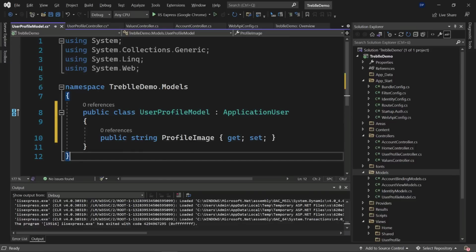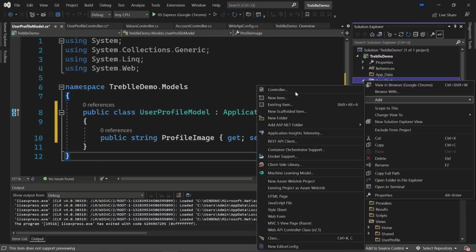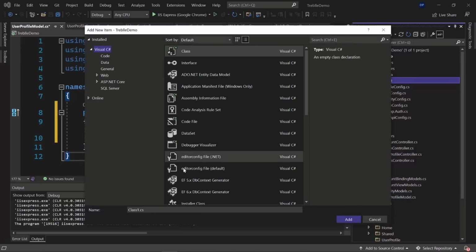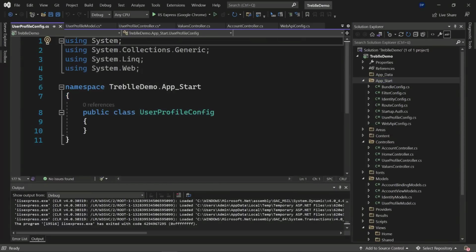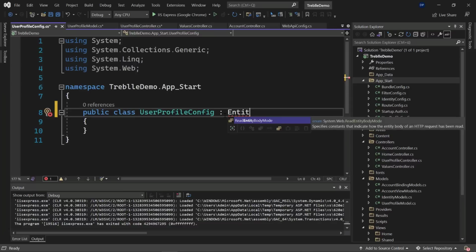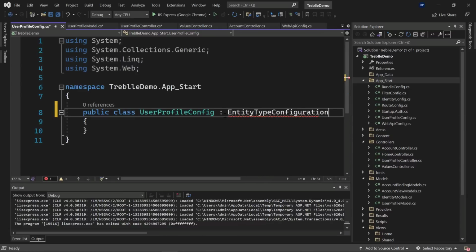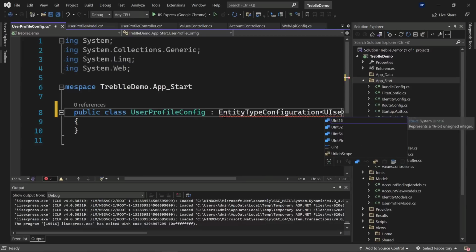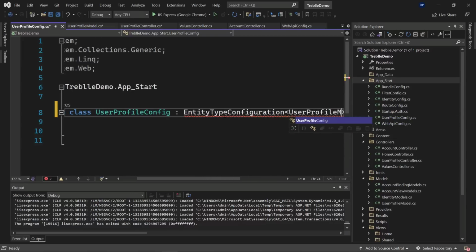Now to configure our database, let's do the following. Under App_Start, here in this folder, add a new file called UserProfileConfig. So let's add a new item here, UserProfileConfig.cs. So this UserProfileConfig should inherit from EntityTypeConfiguration of UserProfileModel.